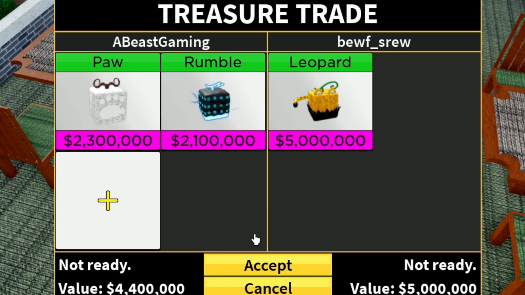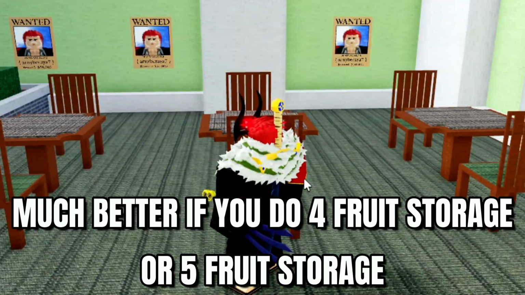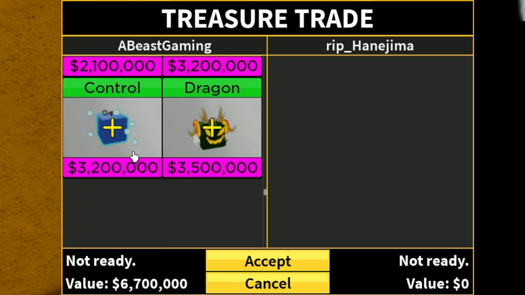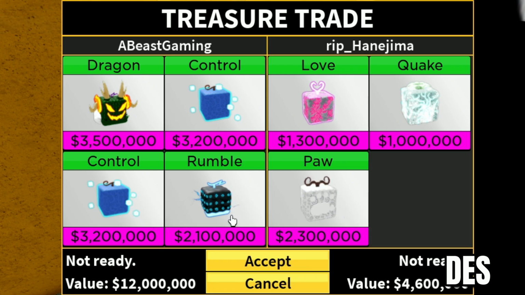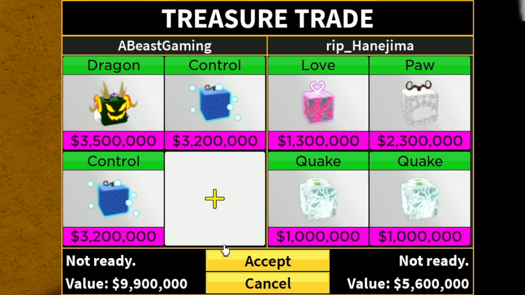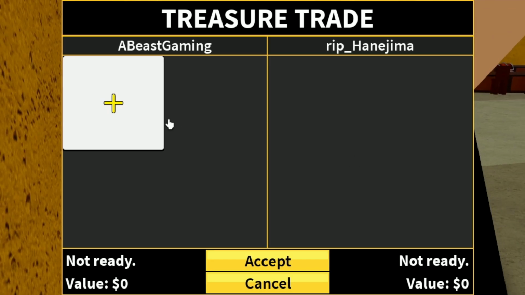So the first thing that I suggest you do is trade for at least 3 food storages because it's going to be very important when you're trading with other people. It avoids you from getting scammed. And the more food storage you have, the less chances of you getting scammed. So yeah, make sure you get food storage. Now, when you have that food storage in your account, then you now can trade with other people.